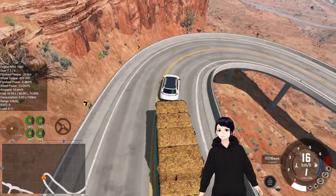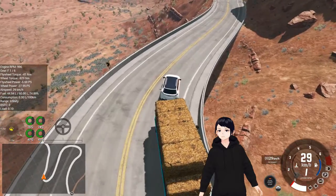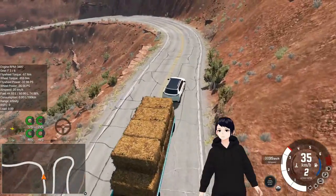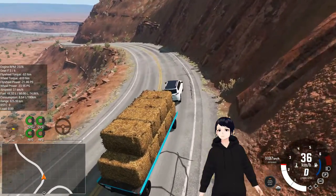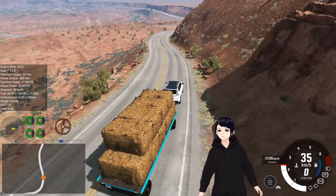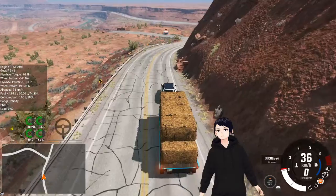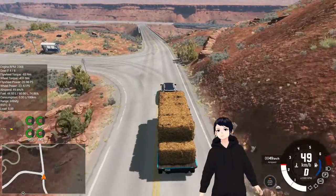Yeah, I hope I don't destroy myself again. I think... nope. I think you should go really slow. You know that accelerate. Yeah, I'm surprised if I don't crash again with this trailer attached. I think I don't need to brake now. Well, for now. Oh my god. Honestly, this trailer is really heavy. So yeah, I think that's why this car cannot go in a straight line properly. And also, plus I'm not that good of a driver. Not yet, okay? I play this game a lot.